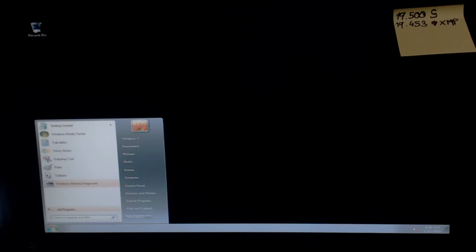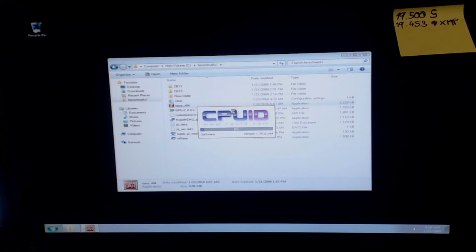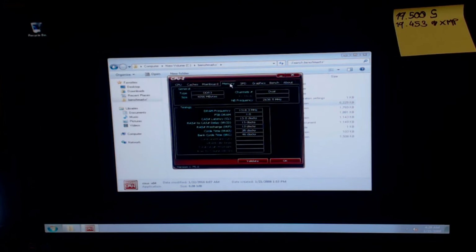And then we're gonna check CPU-Z and run SuperPi. I don't think we're gonna get a better time. There we go. So now everything is working again. So let's just check CPU-Z. And yeah, we're running 2636 North Bridge, 2600, well 1318, so 2600 36 memory with 13, 13, 13, 35, 46 timings.